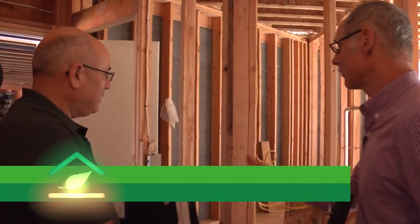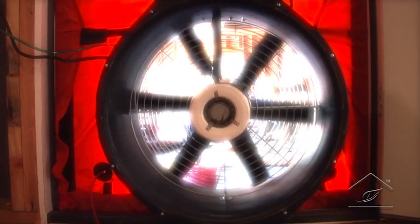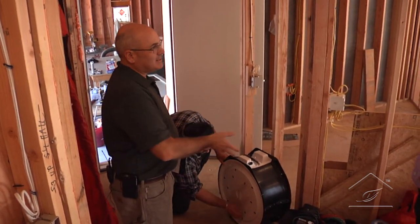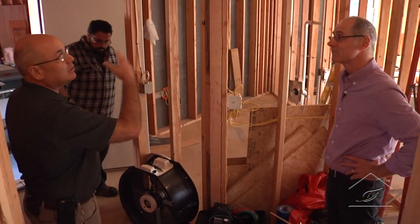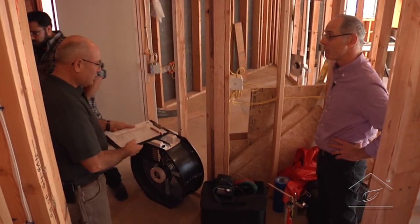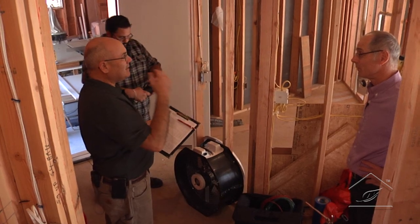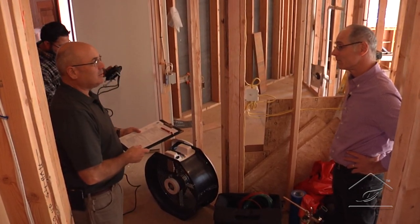Hey George, nice to see you again. George has his equipment set up already, along with his colleague Paul Seekes. It's a wonderful day — we always enjoy this pre-insulation inspection. It's a time where we can see how well the building was actually sealed, find any problems, start addressing them, and then get good insulation installed and do another blower door after this. We'll also go through our thermal bypass checklist, which is by Energy Star and helps identify where we need the right insulation for the HERS rating.